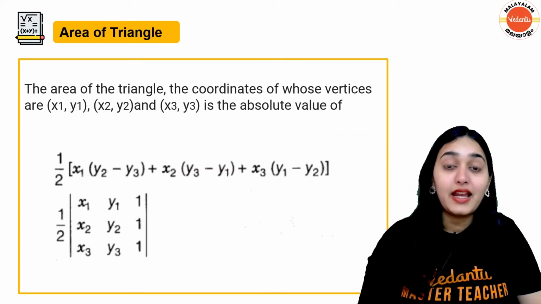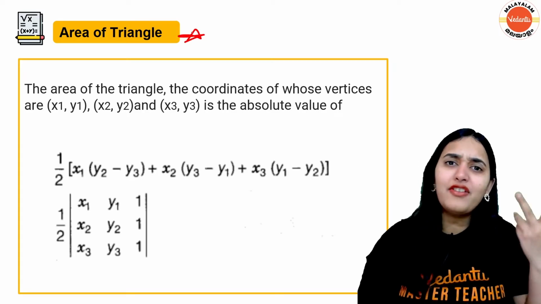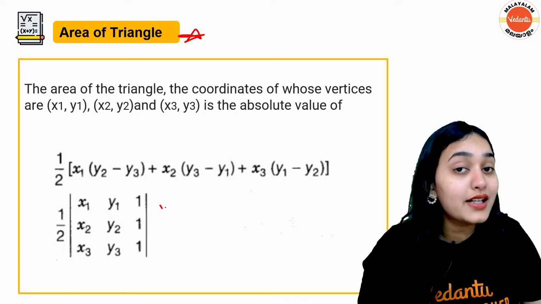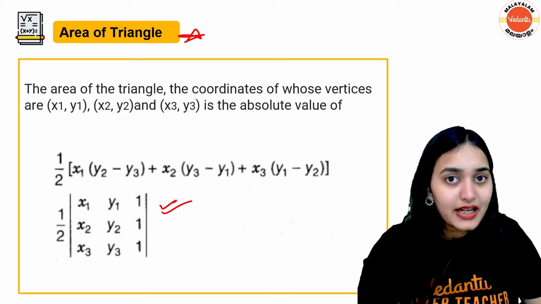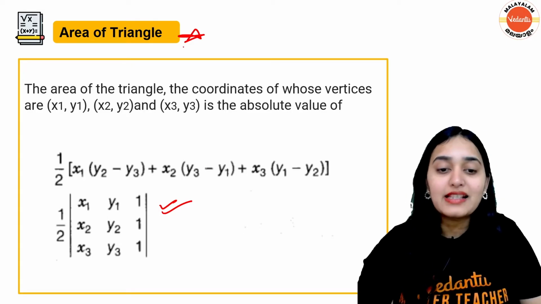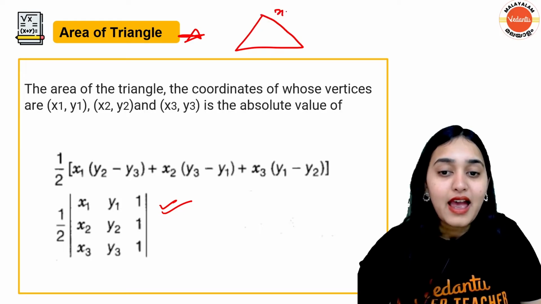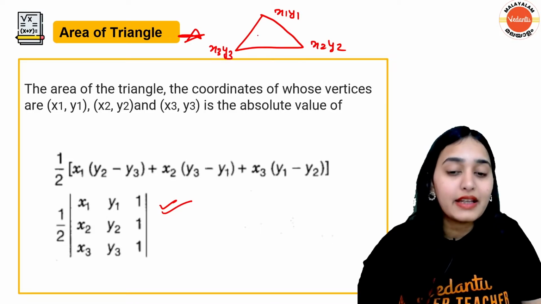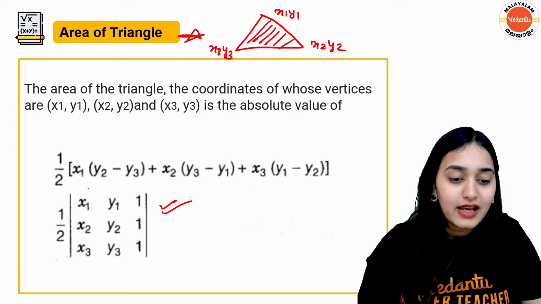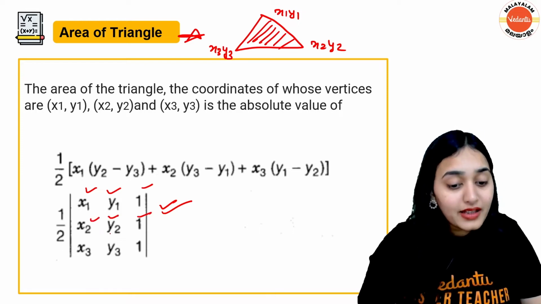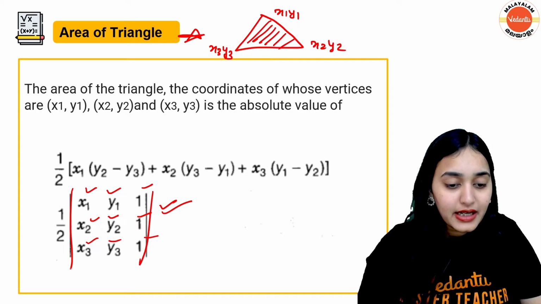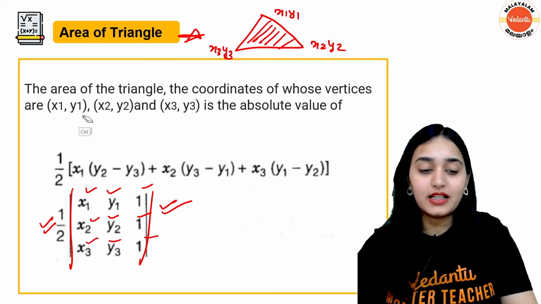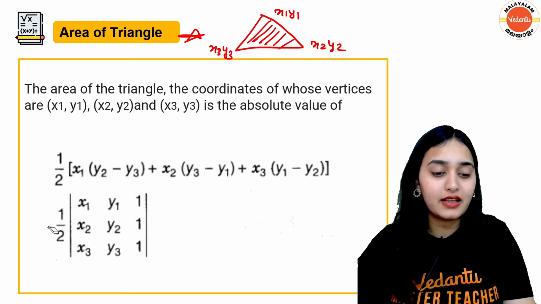Okay. Now next, area of triangle. Very important formula. Every year they ask a question from collinearity or area. Super easy. We have already learned the determinants chapter, so using determinants, we can find the value. The formula is, if there is a triangle having x1, y1, x2, y2, x3, y3 as the coordinates, then the area of this triangle is half times the determinant of x1, y1, 1, x2, y2, 1, x3, y3, 1. Find the determinant of this, multiply by half. You will get the area of the triangle. Remember this formula, it is very important. It is asked every year in the exam.